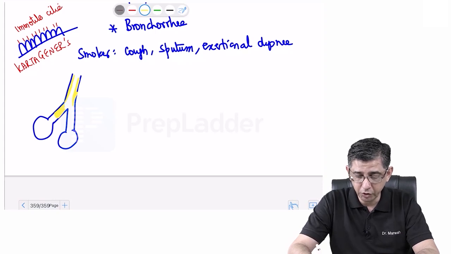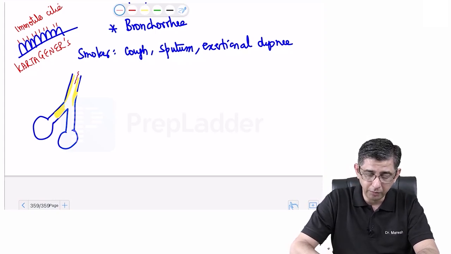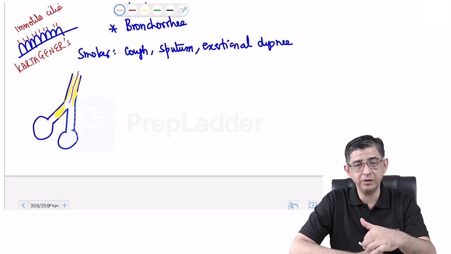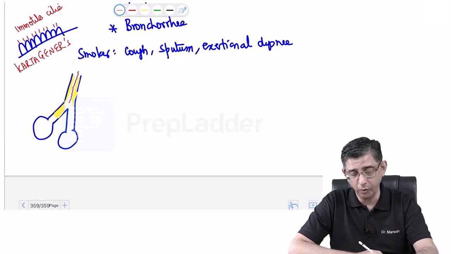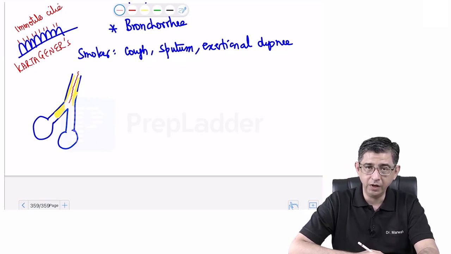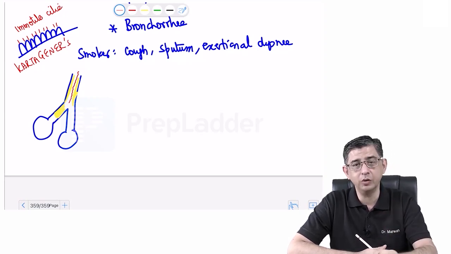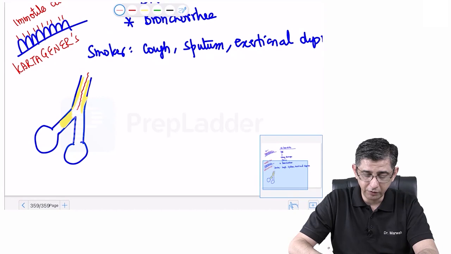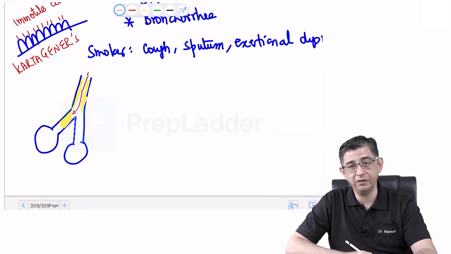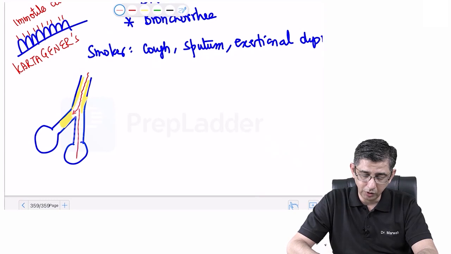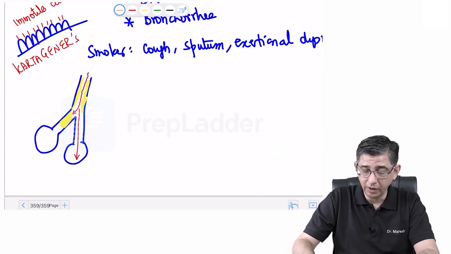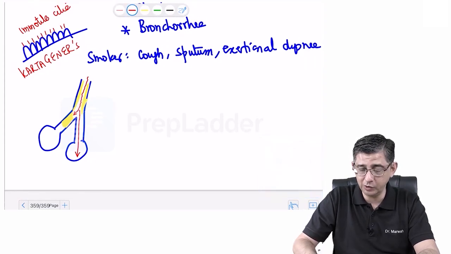As a result of it, if I show air entry, I'm showing a bit of turbulence. I could have drawn a straight line, but I've shown a bit of turbulence coming up. Why? Because the caliber of the airway is lesser, not because there is a bronchospasm, but because there are lung secretions which are present. And then you can see that obviously air cannot travel forwards at all, in contrast to the contralateral side. So there is a definitive component of hypoventilation which is present in these patients.